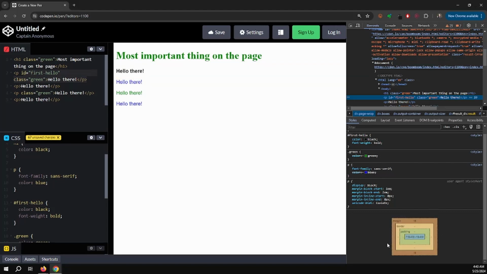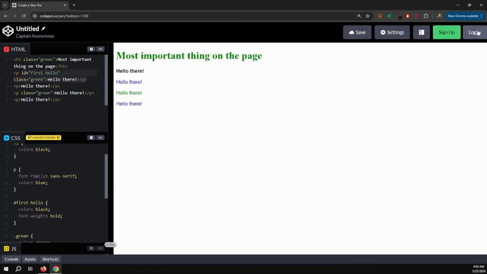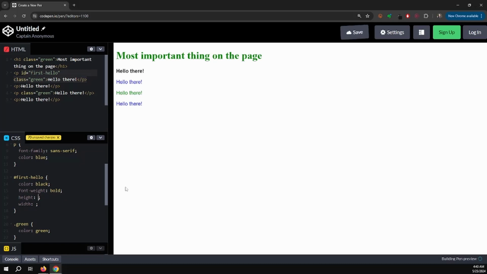And like I said, you can see this on any web page, on any browser. You can look at this sort of thing, get some practice in. But what we will do, so we can visualize this, first, content is, right now it's the text. The hello there is the content. But we can actually change this to height and width. These are two things that will affect layout. And we'll just do it directly.